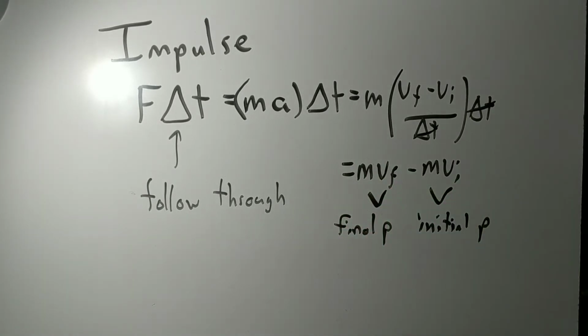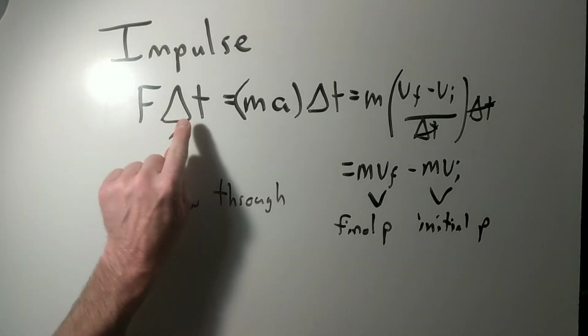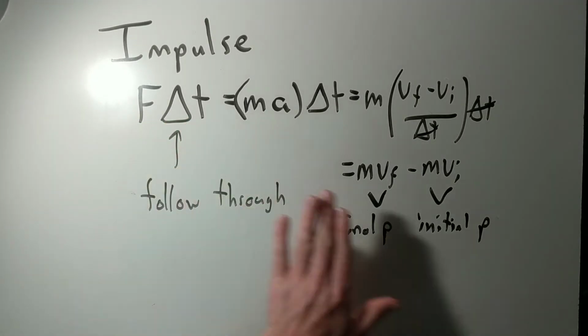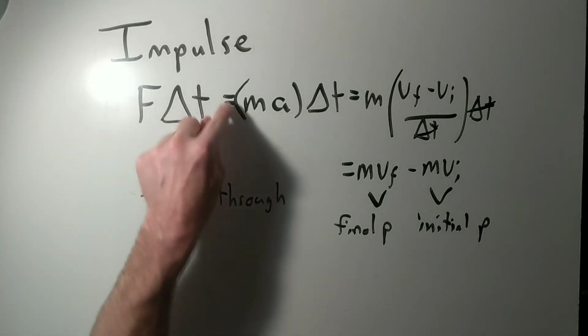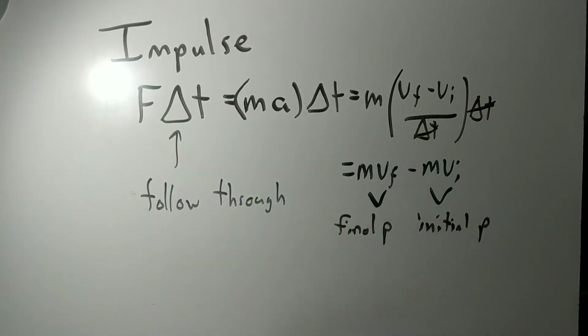So what's amazing about this is force times time really is a change in momentum. This is a huge equation for us. It's one of the big equations that we're going to have in this unit, that force times time is the same thing as change in momentum. I'm going to rewrite that for you here in a minute, but I actually used to give test questions where I would say, part A, find the impulse. Part B, find the change in momentum. And the trick to it was they were the same thing.